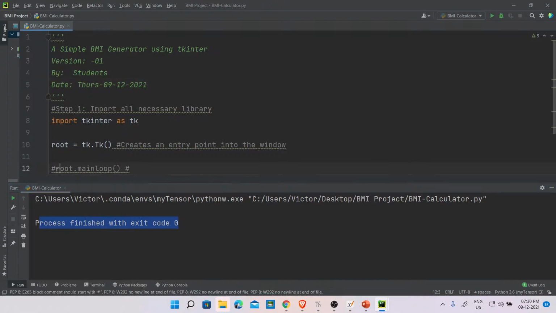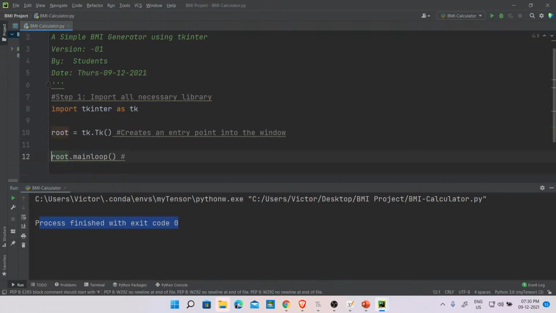That's why root node main loop says, I want you to see the window open. I don't want the window to close. You got the point? So we can say it keeps the window open. It's like calling this continuously until I forcefully close it. It's like a while loop, that's why it's called main loop. It will keep running until I forcefully close it.